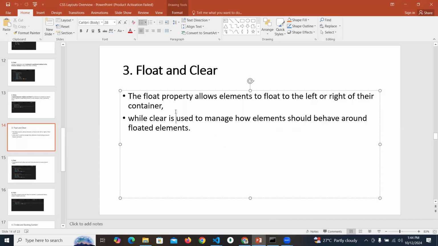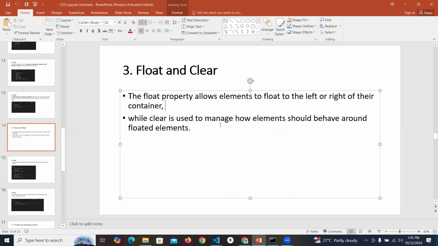Usually float is not commonly used again since the advent of flexbox and grid, right? But before flexbox and grid, float is what we normally used. Whenever you use floats, there is a way the elements around the element that has a float property behave. So in order to control the behavior of elements around the floated elements, we use what we call clear, and we supply values to it.